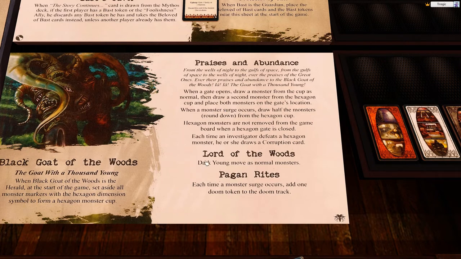When a monster surge occurs, draw half the monsters rounded down from the hexagon cup. Hexagon monsters are not removed from the game board when a hexagon gate is closed. Each time an investigator defeats a hexagon monster, he or she draws a corruption card.